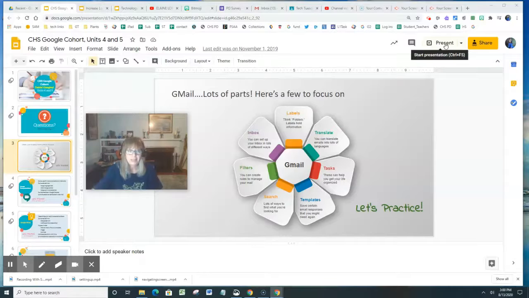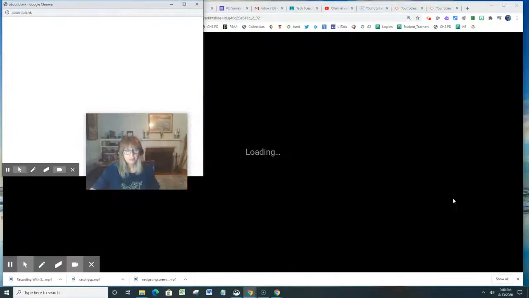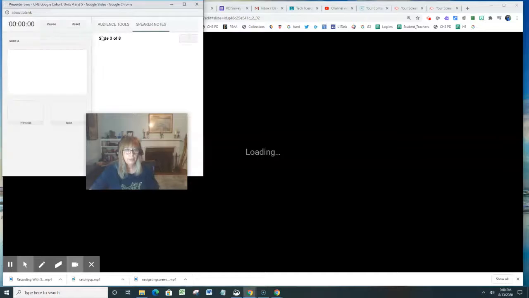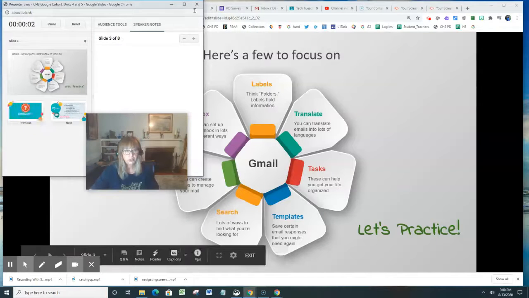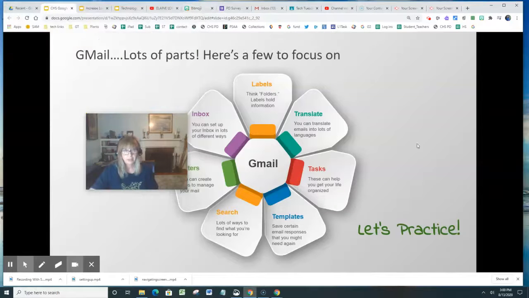And this is a little trick I like to show people. So there's something else under present. If you click on this little shark's tooth here, you'll notice you have an option called Presenter View. And if I click on Presenter View, watch what happens. So first I get a little extra window that pops up. And if I were using the Q&A feature or some other things, I might need this, but I don't need this for my purposes here. Neither do you. So you can just X that out.